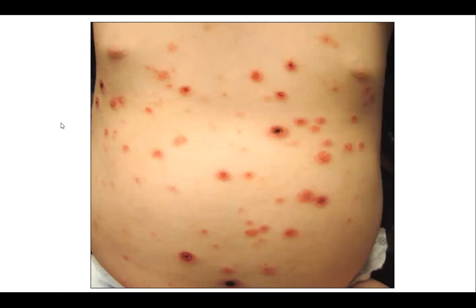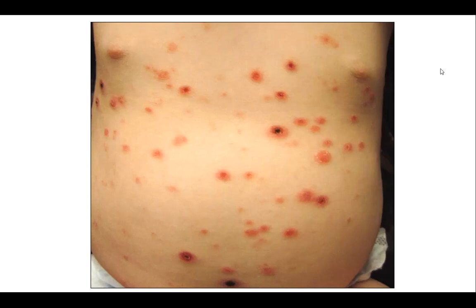PLEVA, very good. So it looks like PLEVA. What else can look like this in terms of differential diagnosis? Chickenpox, why not? LyP, very good. Lymphomatoid papulosis. Very good. Nothing else? I always like to add syphilis in the differential diagnosis because it can look like anything and it can present with a rash. Okay, so let's see the histology.